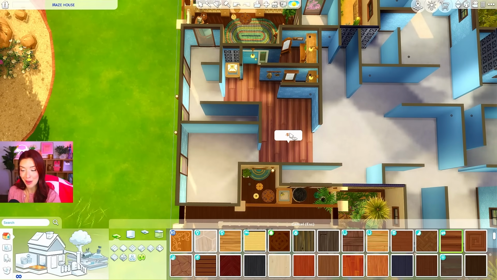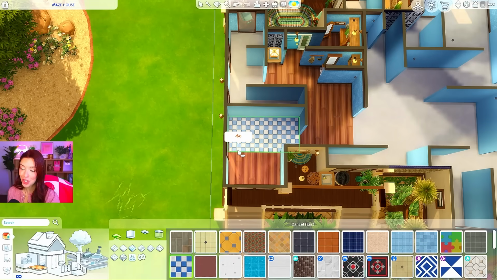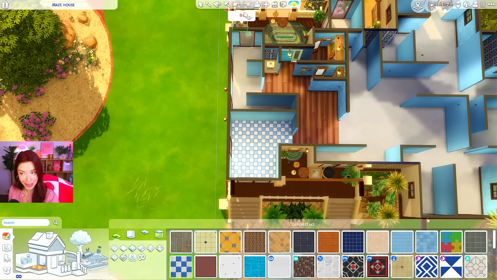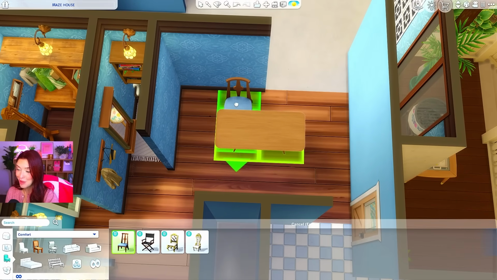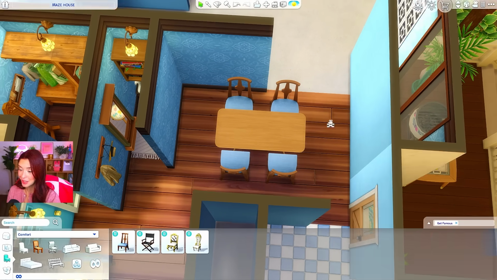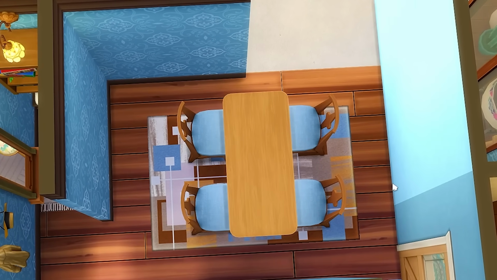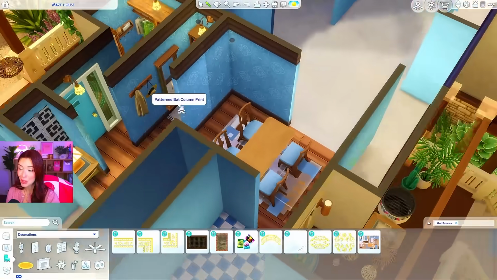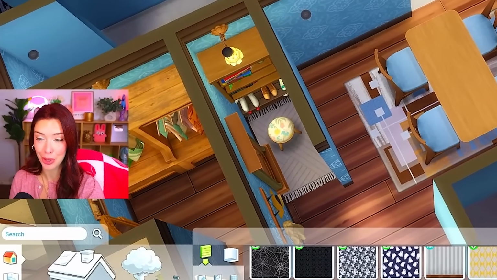I feel like we could fit a nice dining table right here, and then our kitchen could be here in the back. I'm tempted to change over the tile. Maybe we do some checker in there. So let's get a dining table. I'm looking for some retro chairs. These ones from Get Famous are pretty good. And actually our dining table is gonna have to go this way. This rug matches my color scheme perfectly. I am a little worried about the patterns on the wallpaper though. I don't know if we're getting a little carried away with the patterns.